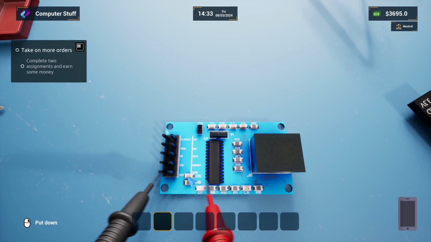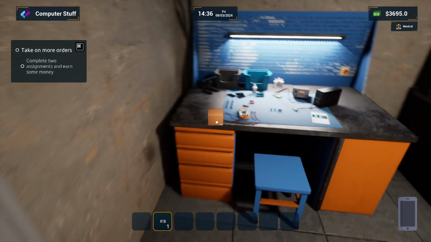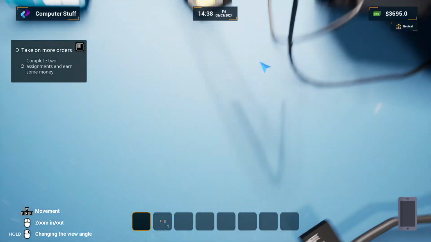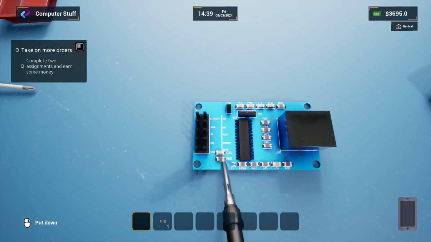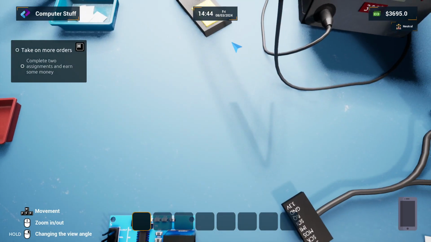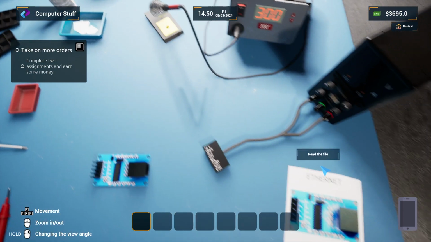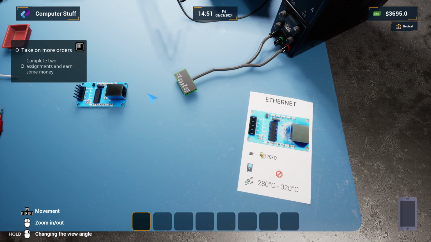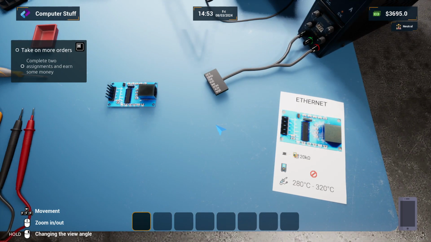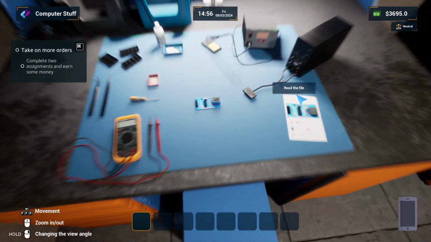No. So, resistor 402 blank. Right. Desolder it. I think it was this one. Okay, and then we need to set this up. Oh, it doesn't tell you how to. Yeah, that's not going to plug in there. Turn the soldering iron off.